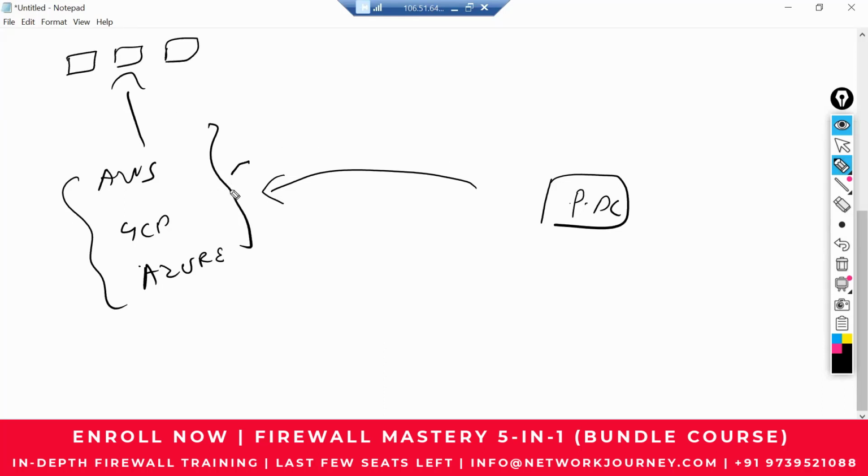You have to have a layer of security on your AWS cloud before traffic reaches your servers behind. Maybe you have a load balancer here. Before it does all this, you need some sort of security device for your traffic to get inside securely, isn't it?